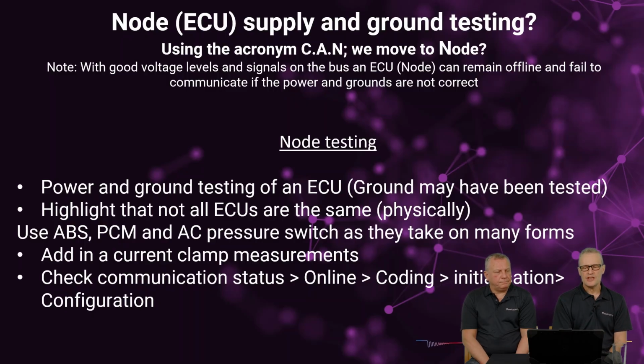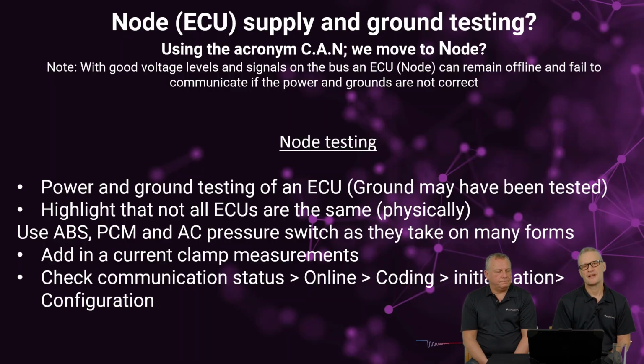Not all ECUs are the same physically. We seem to think of, and you mentioned this in your notes, not all ECUs are a box with multi-plugs on them. There's one that we'll see, in fact it's there, the air conditioning pressure switch on one of the vehicles that we have, is what we call a smart ECU, a smart sensor. It has a computer on board and it has the ability to exchange data over a bus.